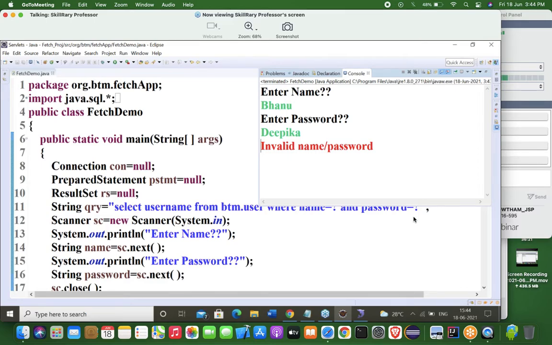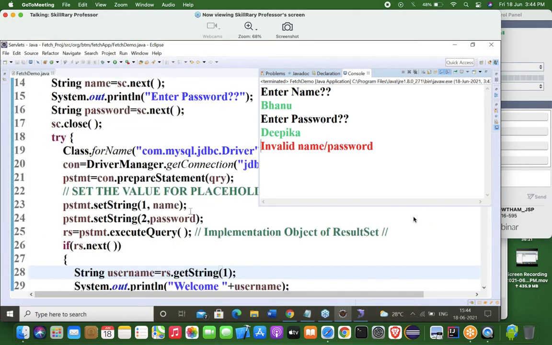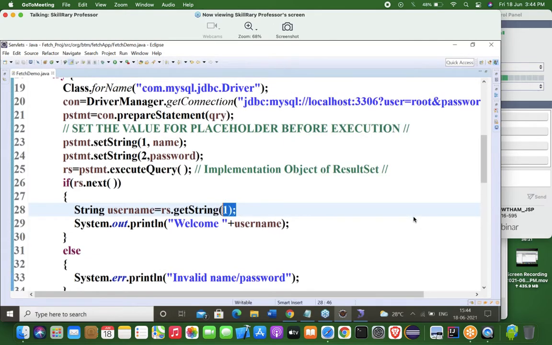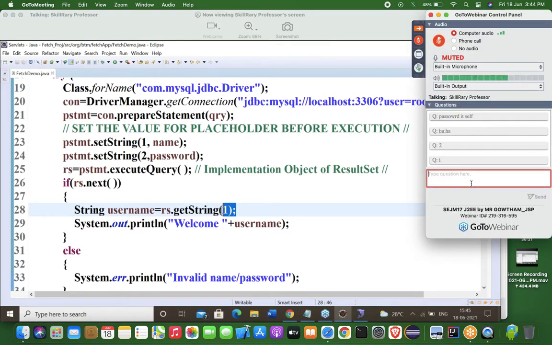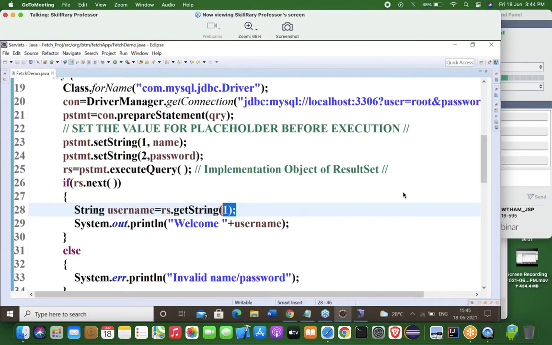So guys, are all clear till here? First respond quickly. Yes or no? Yes, all of you have understood till here, right? Now coming back to the story, all of you have only one doubt here. Why did you mention the column number for username as 1, sir? The column number for username in the cursor or buffer memory is 3, but here you have mentioned it as 1. Why did you mention 1 when the column number has to be 3? This is your question, right? How many of you have this question? Okay, many people have the same question.